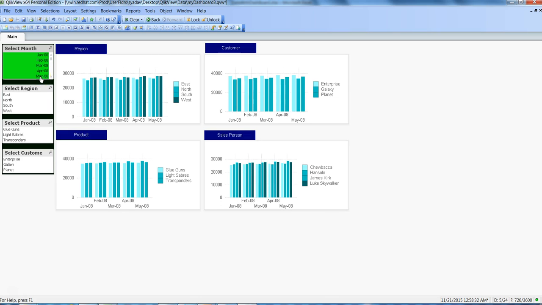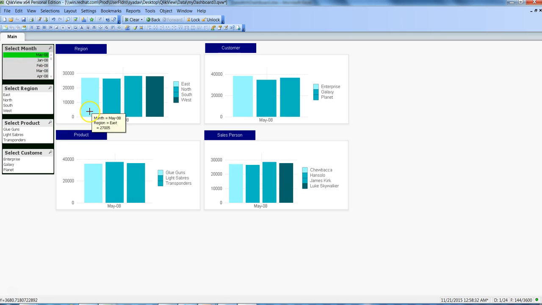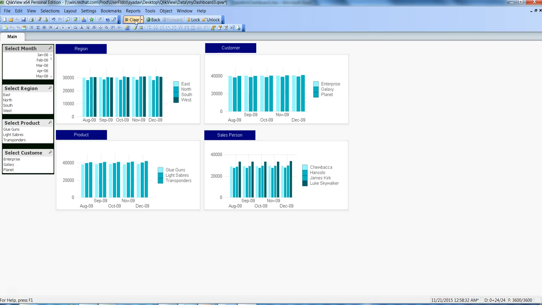So the labels are getting broken. You can see the chart size is less, so it is getting wrapped in the chart. So now we will clear all the selections. So this way we have created the 4 charts with region, customer, product, salesperson.